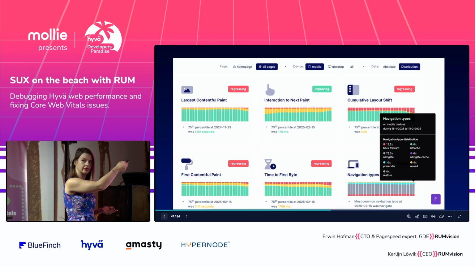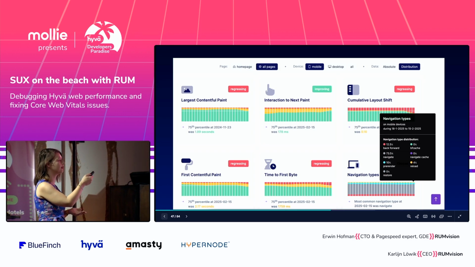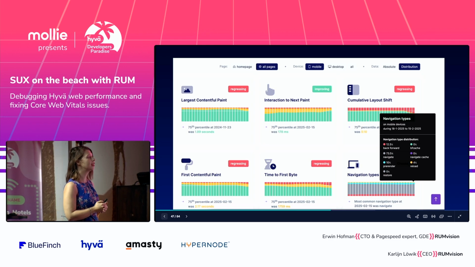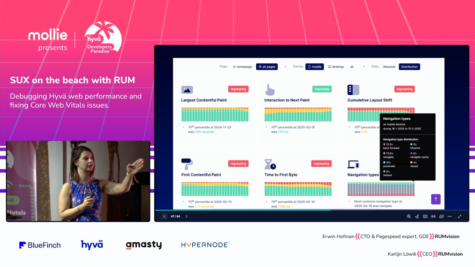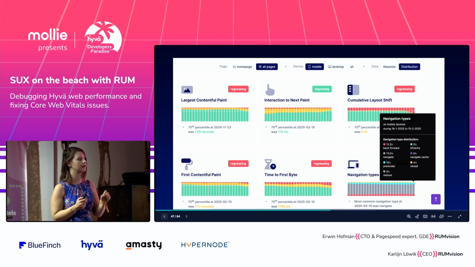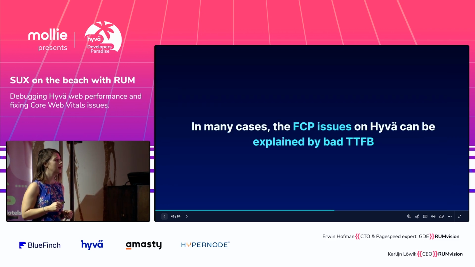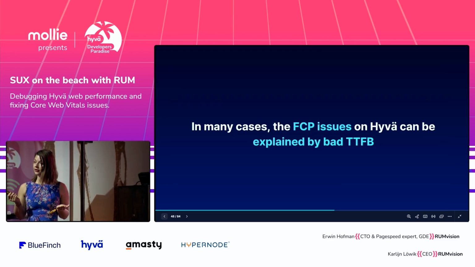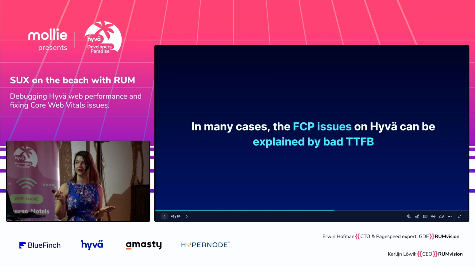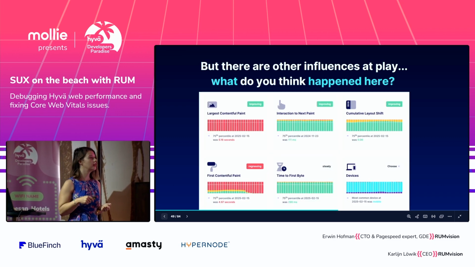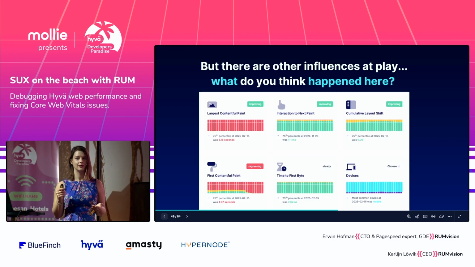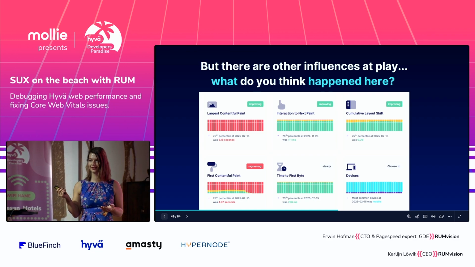This is very typical Hyvä territory. We also see there are different issues in INP and in layout shifts, and we see navigation types, which we'll come back to later. And in many cases, therefore, the FCP can be explained by that time to first byte that we covered, but not always. What do you think happens here?